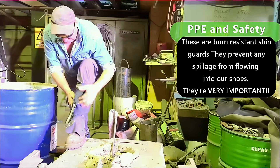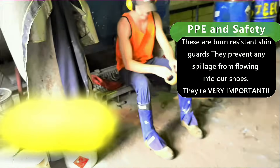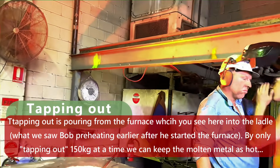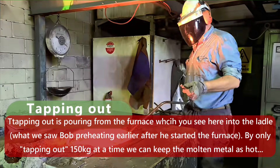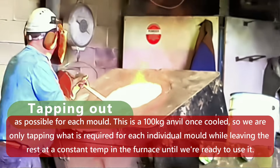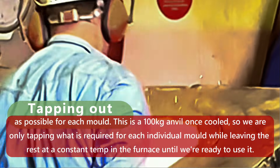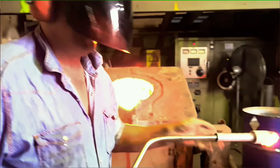We'll be giving a lot of information out about foundries - there'll be no secrets. One of the problems we have is that there's so much information to give out, we don't want to overload people to start off with. We're welcome for questions too, so if you've got a question, by all means ask it. I'll only be tapping out 150kg of steel per section. One of the problems with steel is it chills really quickly. By using the 100kg furnace, we're going to maintain a regular constant temperature through each mould. Your temperature when you pour the mould and when you tap the metal out of the furnace is very critical - sometimes you can lose 100 degrees going from the furnace to the ladle.